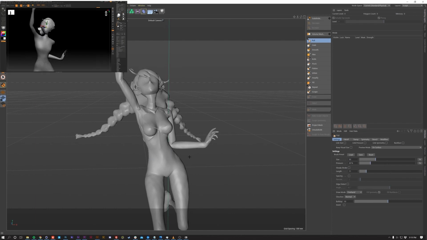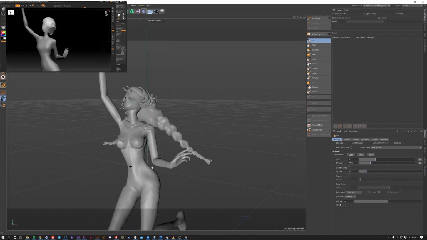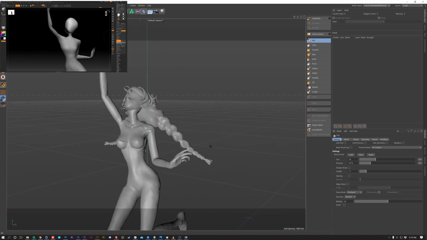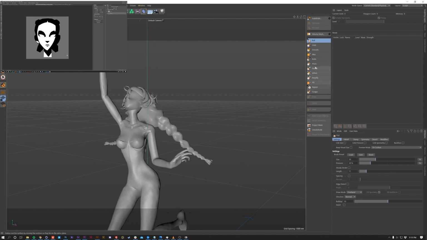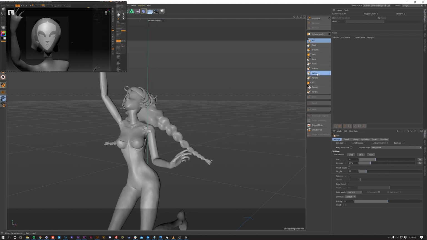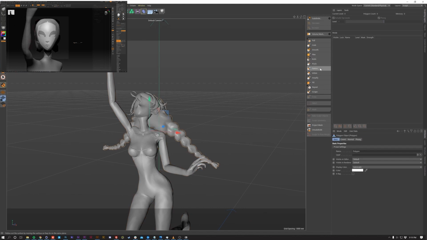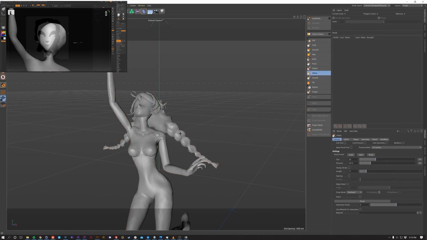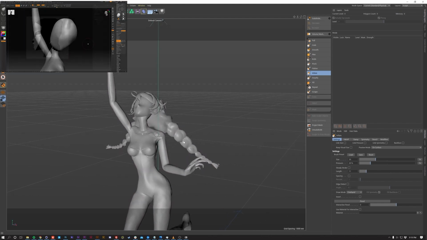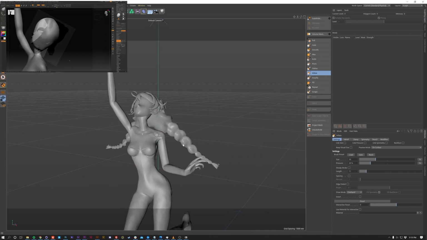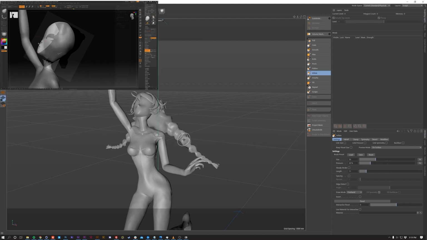So that's super handy. There's a subdivide feature if you need more geometry. A ton of these tools are great. The inflate tool will help you with things like the hair, if I want to inflate certain sections of it and deflate others. Now, keep in mind you hold down control and any brush that you have will do the opposite.